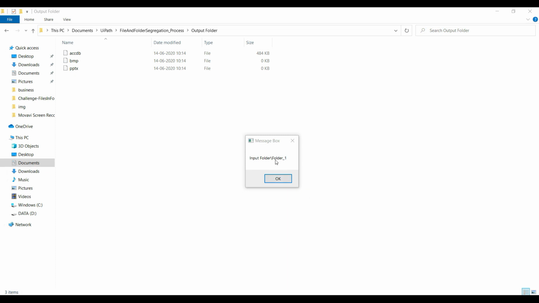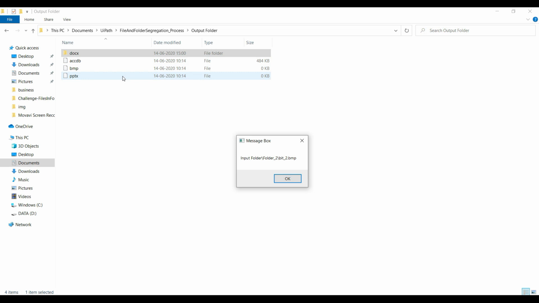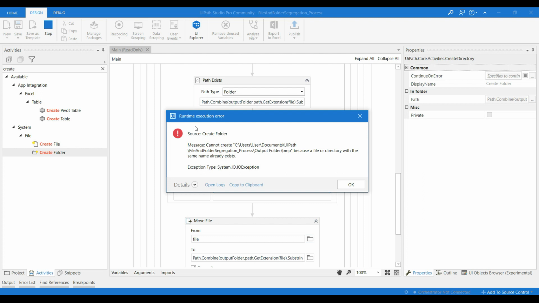If I do that, now I have the folder 1 with me, and this is the file that I have there. You can see, it was docs, so it has created a folder with docs, and the file is right here. Then it has gone to the folder 2. Here we have BMP, so with our expectations, it should create a BMP folder and then move that file to there.